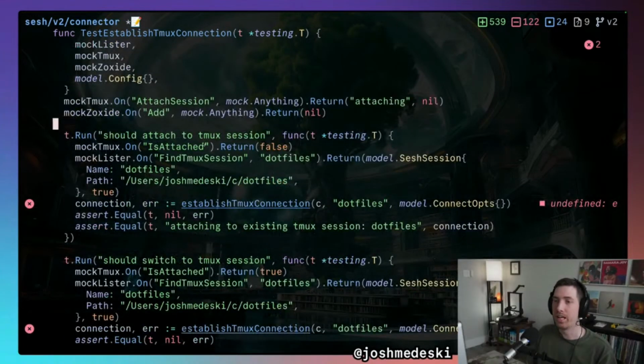And then I've been working through, like, I should be able to attach to a Tmux session, right? And so when I'm looking at Tmux and making sure that it's not attached, right? And then I find this specific session, and I believe that this find returns true as an exists. And then we can see here I have some work to do, right?